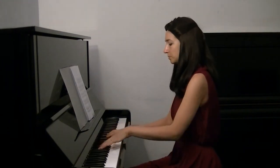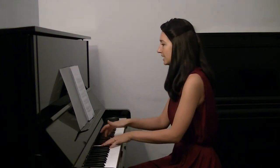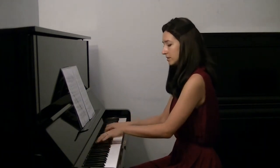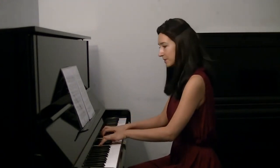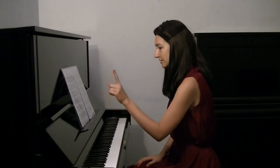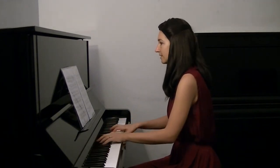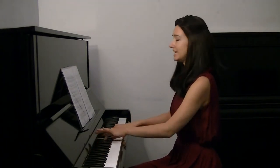So in this bar, with your right hand and B flat with your left hand. Now in 28, okay, this is the bar, I'm taking E flat with my right hand and G flat with my left hand. So I'm not overlapping my hands here. 32: not this, but this. F with the right hand, E flat with the left hand. F with the right hand, D flat with the left hand. G with the right hand, E flat with the left hand.